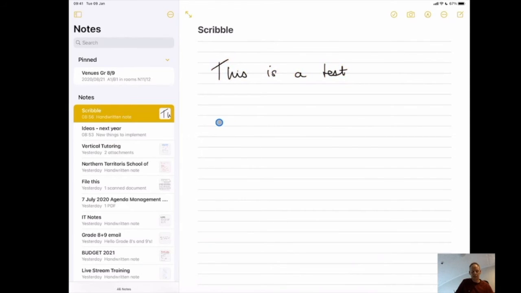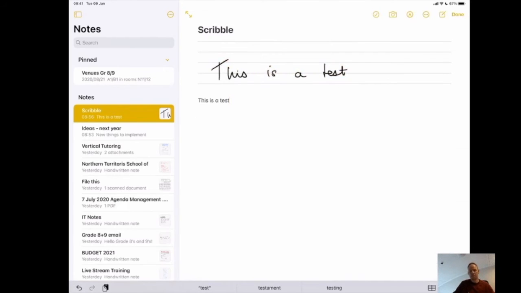If I click somewhere else, I can tap and the paste option appears, and I can actually paste things that I've written down as text, which is a really useful feature. Imagine writing down loads of notes as a student and then copying them across into a Word document or a Google Doc. Fantastic.